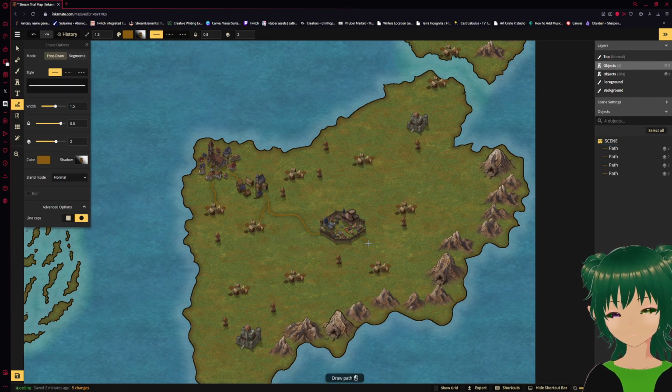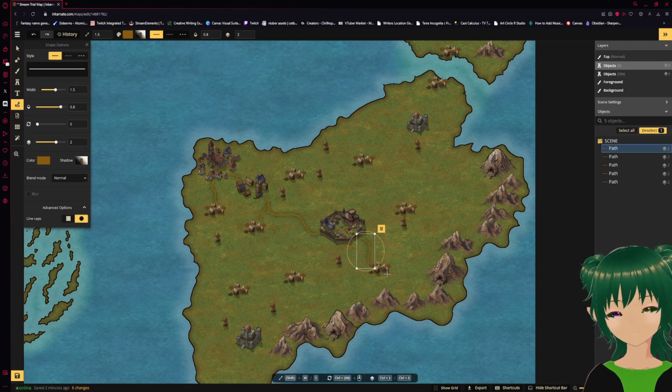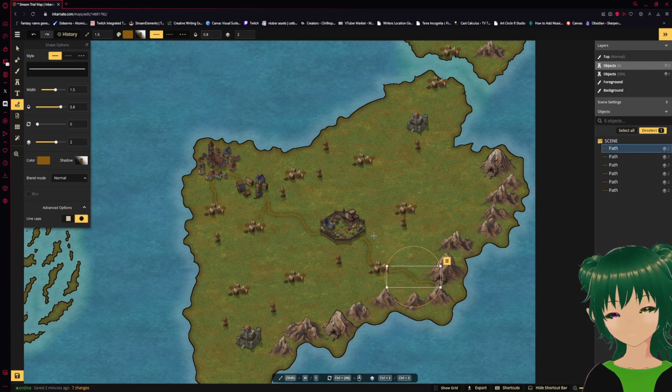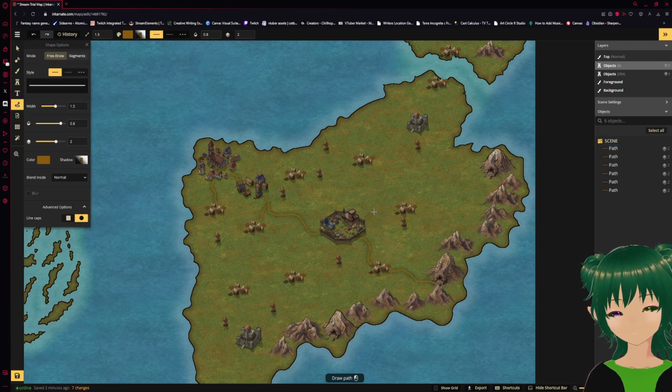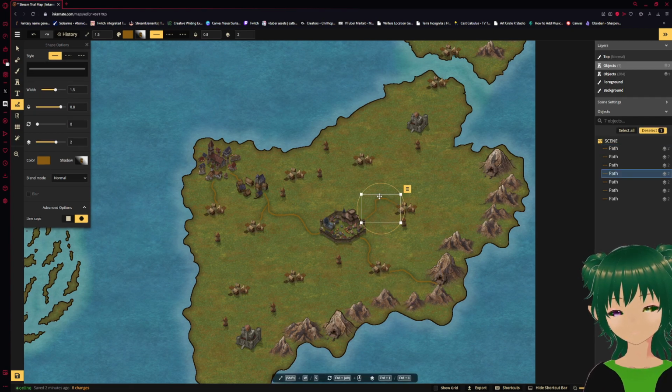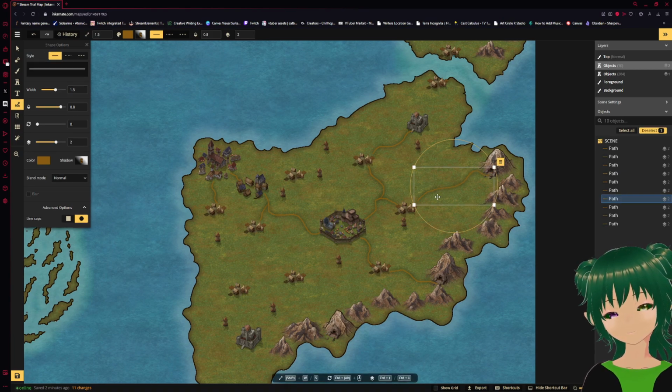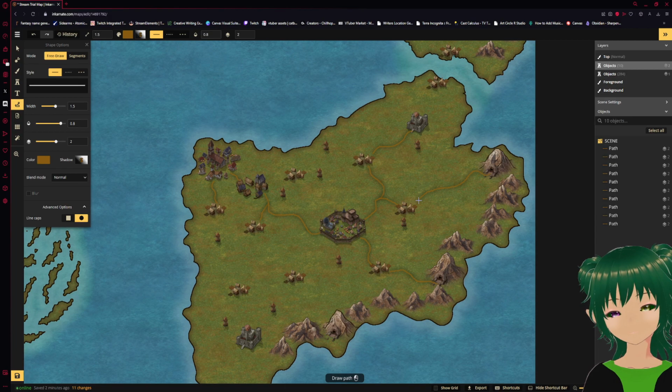Oh, I'm not liking the look of these at all. I'll have to look up some tutorials later on how to do that better. Like that. We will want a bunch of forest, I think, to break up the landscape a little.